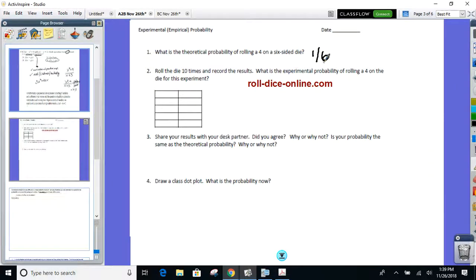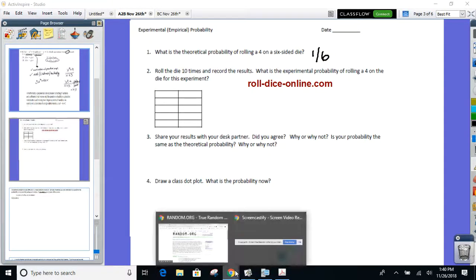Now we're going to do an experiment. And based on that experiment, I want you to find the probability you'll roll a 4. Because it may not be 1 out of 6 anymore. All right? So what we're going to do is roll a die 10 times, and we're going to do it online. I really didn't feel like hearing all the noises of a die. I don't even have enough dice for however many people are in here. Sorry. So that's why we're going online, more for the sound than anything.